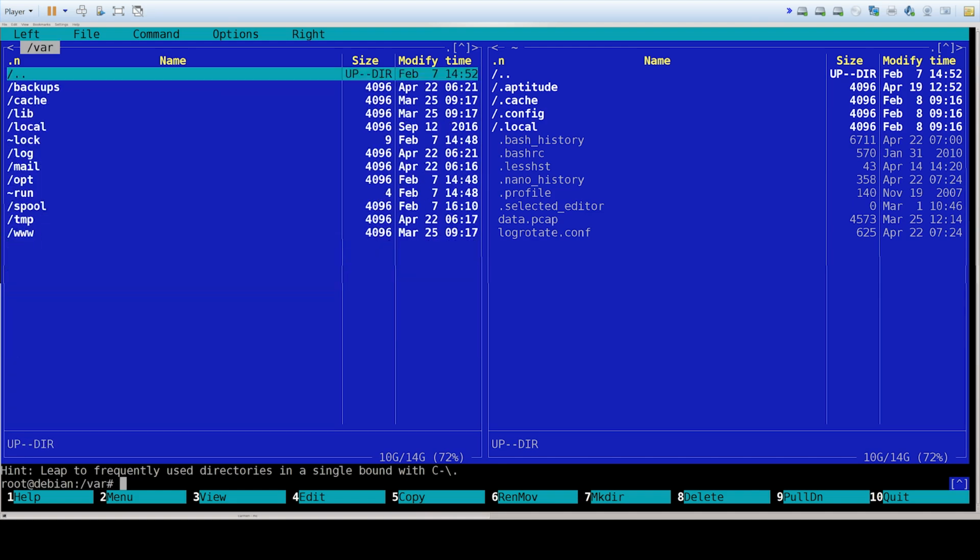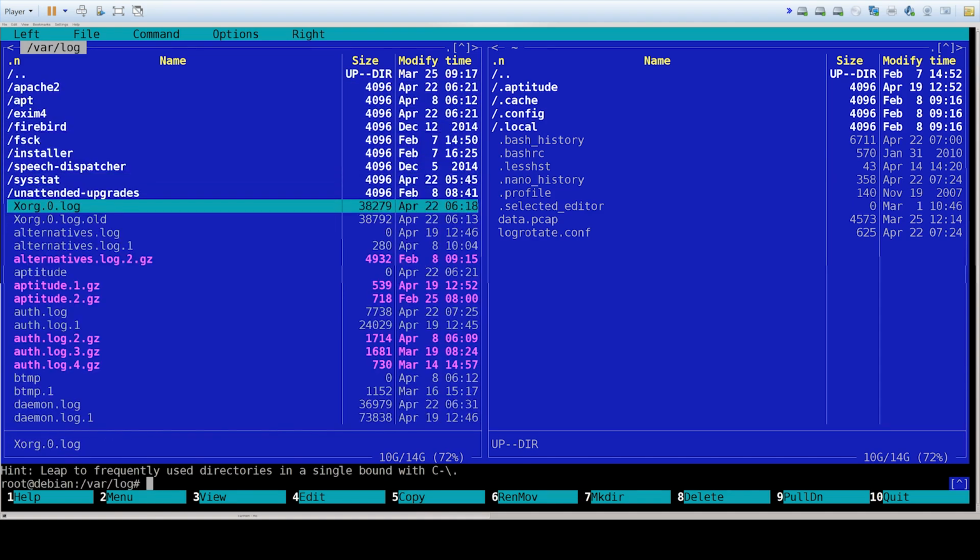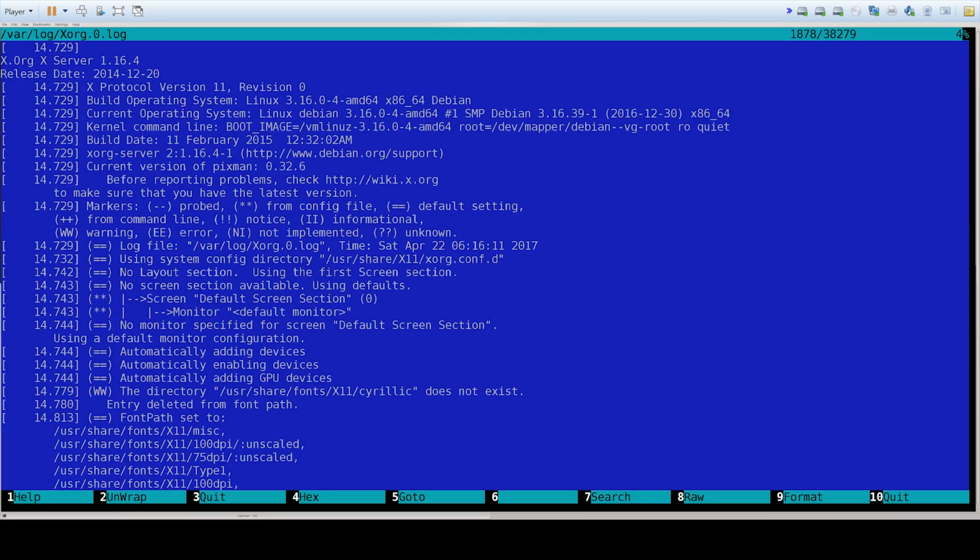Now, if you want to open a file in view mode, you press F3. So at the bottom of the window, you can see that there is the menu, and you can use F3 to open the file in view only mode.